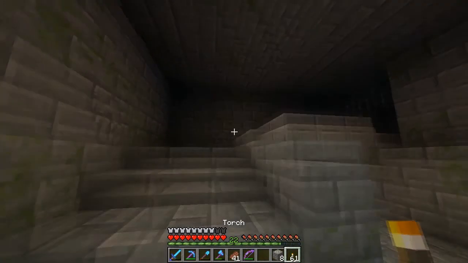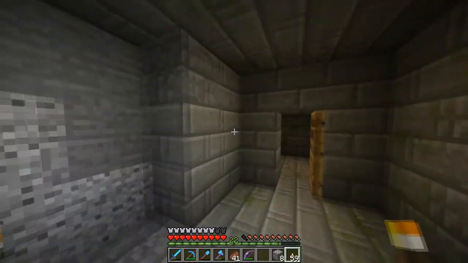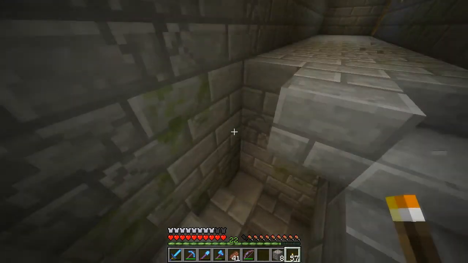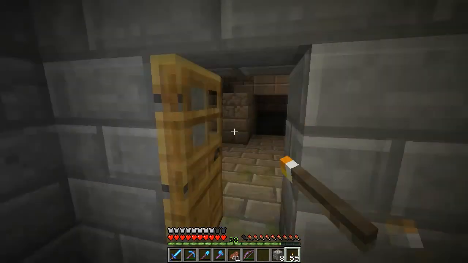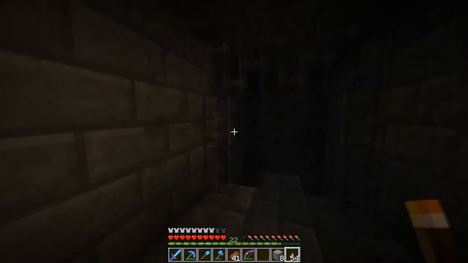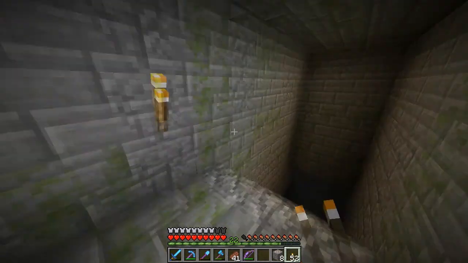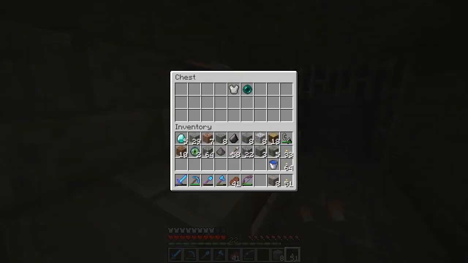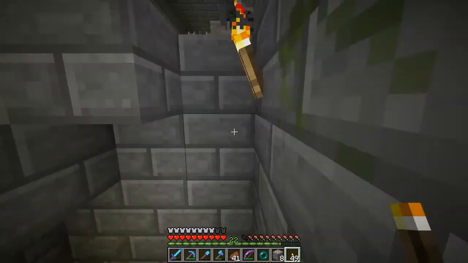Which way should we go? I'll put left is the way in. The left is the way I go. Right is the way out. That's how you use the torches so you don't get lost. I hear silverfish. You know what that means. Silverfish spawner, usually. Maybe. Where is it? Ooh, chest. Ooh, an ender pearl. Didn't bring any blaze rods with me.